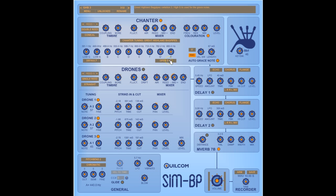Now if I change to closed end, that means when there are no fingers lifted or keys pressed, depending on the type of pipe, you don't hear anything, so you can play that in a more conventional staccato fashion. You don't have to. You can hold the A down. You have the option then. So it depends what type of pipe you're trying to simulate, whether you have an open end or a closed end. Now, as you mentioned, the auto grace note feature is only available with the Great Highland bagpipes, the GHBs.